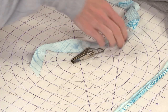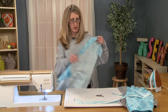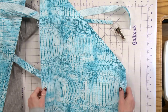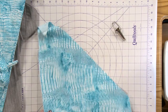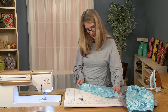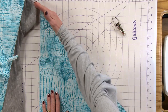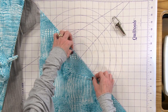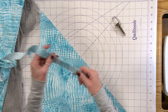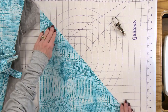So in order to do this, like I said, you need to cut the strips on the bias. And with this fabric, you can see this is the straight of grain of my fabric. And here is where I cut my bias strips. My pressing board gives you a good idea of what the bias is. This is actually the stretchiest direction of the fabric, and that's what gives you all the opportunities to be able to mold this so well. So always make sure you cut it on the bias grain line of the fabric.